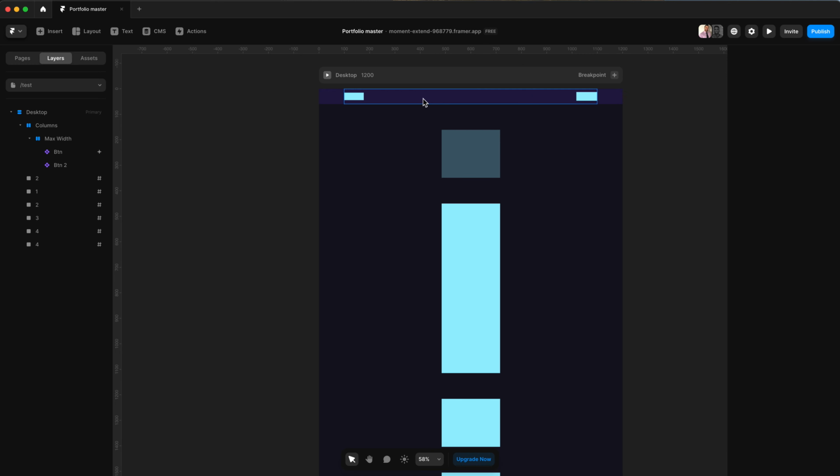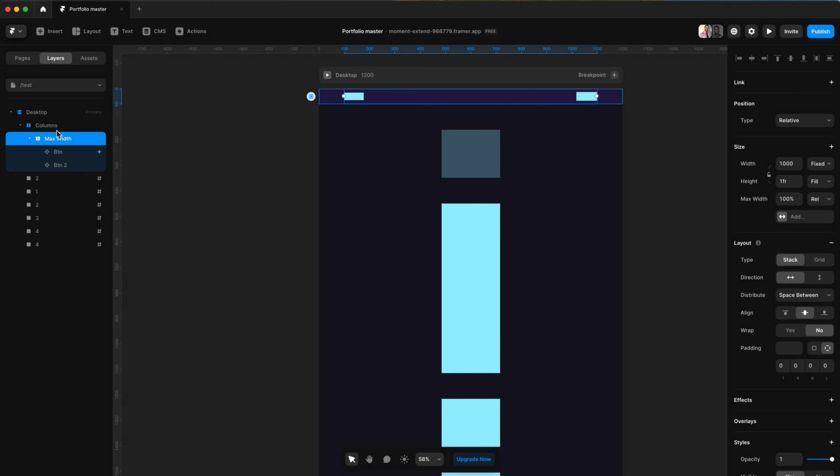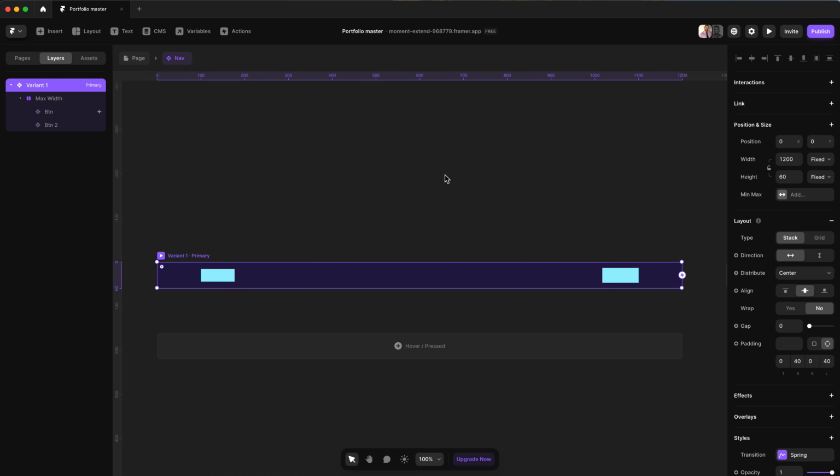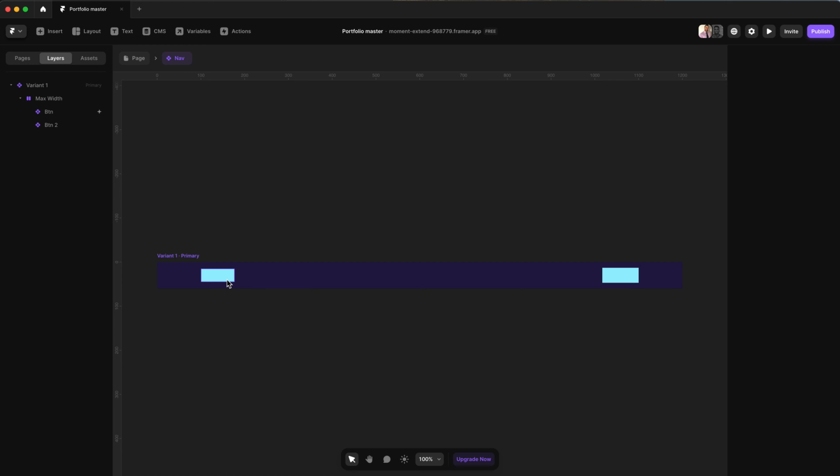So if you notice, the entire navigation is not a component yet. But the moment that I make it a component, it's going to pass it through to the second level.